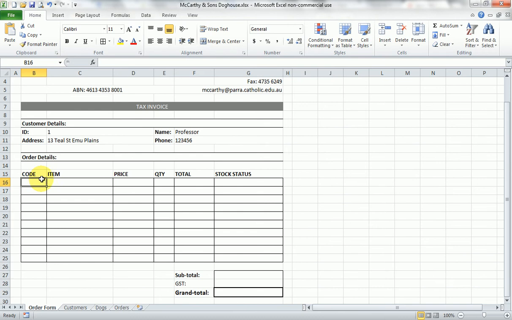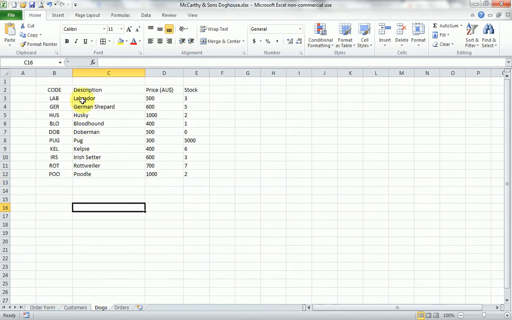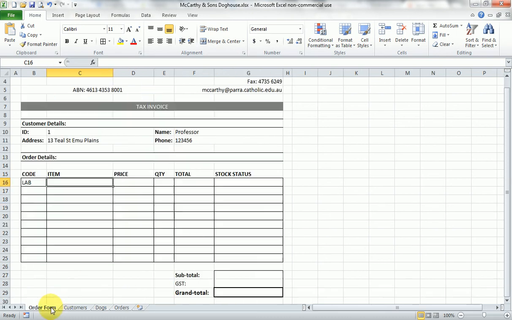What we're going to do is the same thing down here for the dogs. So let's type in a code. Lab was one of them. Apparently I've already got this already set up, so I'll delete it for now. Okay, so in dogs we want to look up the name first, so that's column number 2, and then the last thing we're going to look up is column 3, the price.